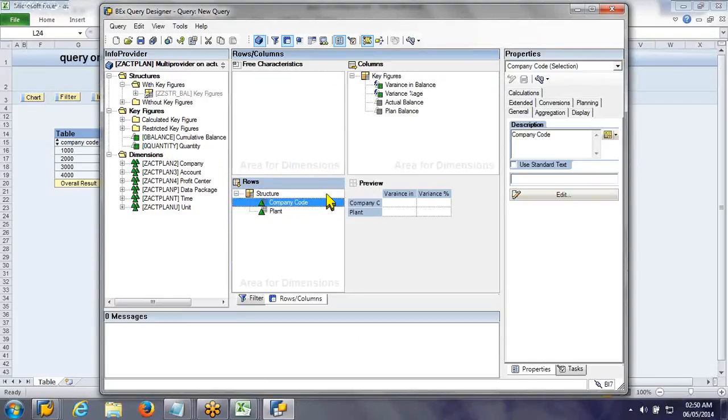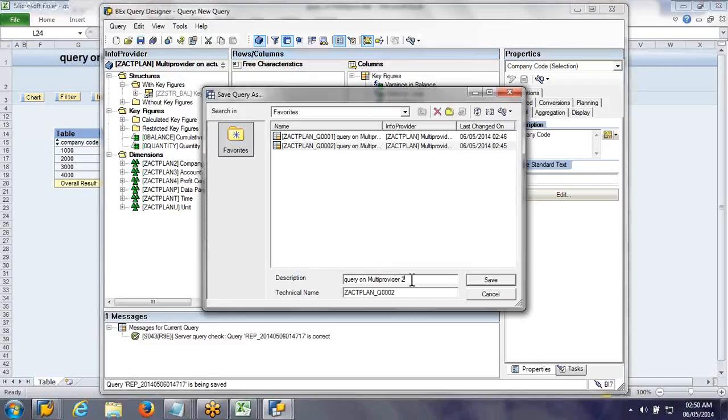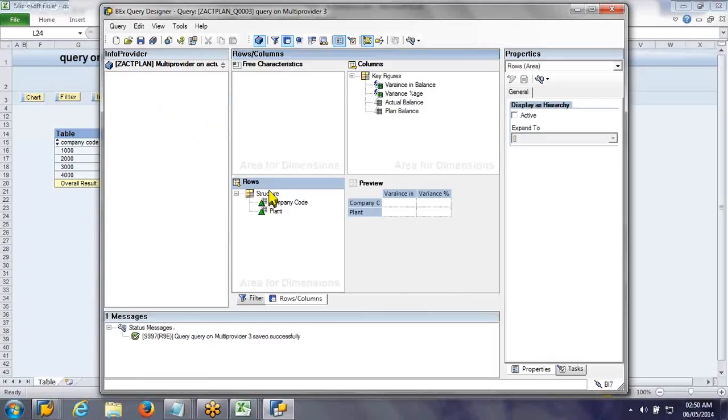Okay. So you will be getting the output in this pattern: company code, plant. This is called a characteristic structure.